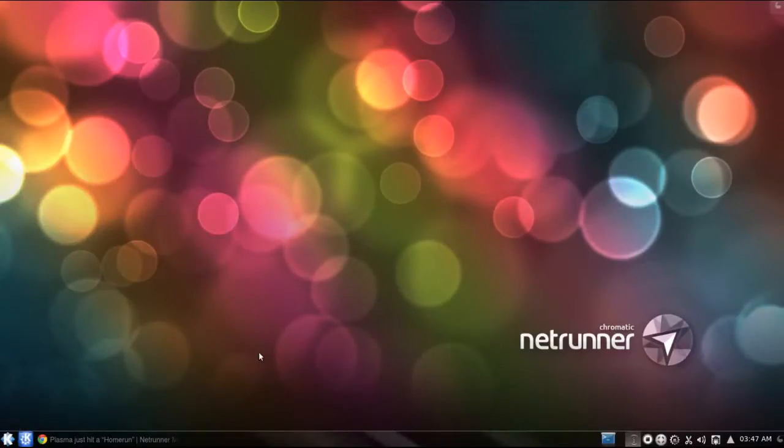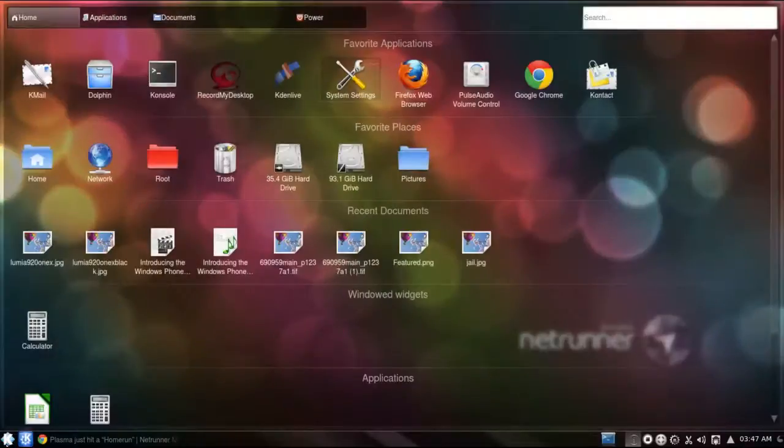Now, I'm showing you these menus so you can see how striking the difference is when you compare them to KDE's new home screen launcher. So I'm going to click on this pretty cool looking icon, and you'll see Homerun. And as you can see, Homerun looks nothing like the other two menus. The most striking difference is the size. This is a full screen launcher. It's a full screen experience.